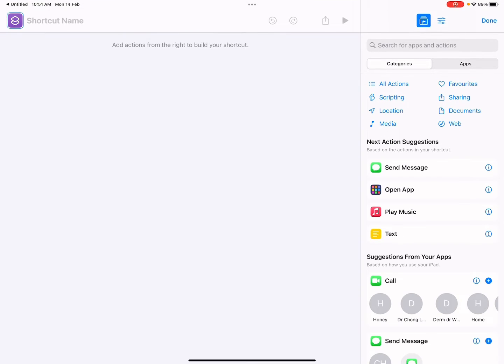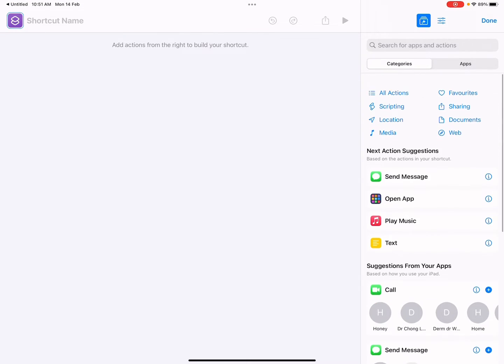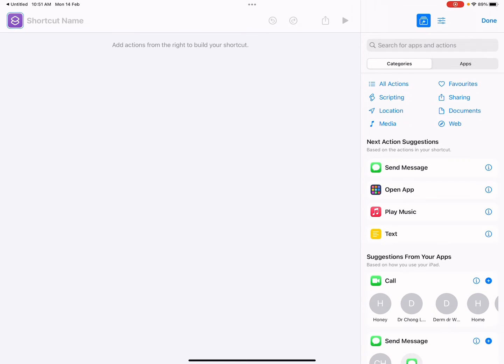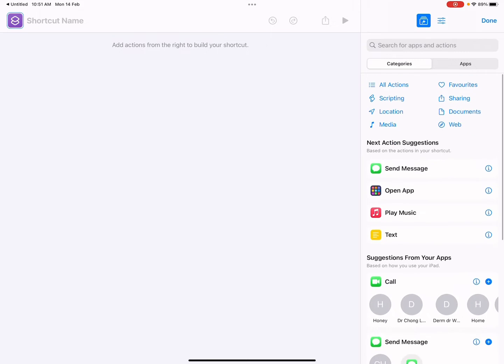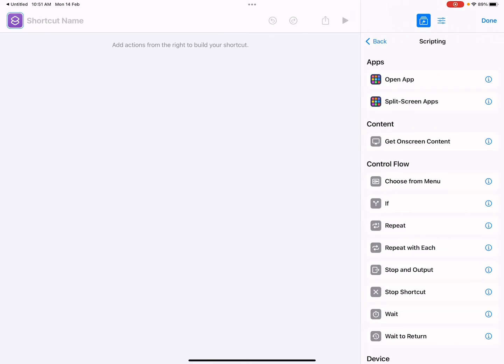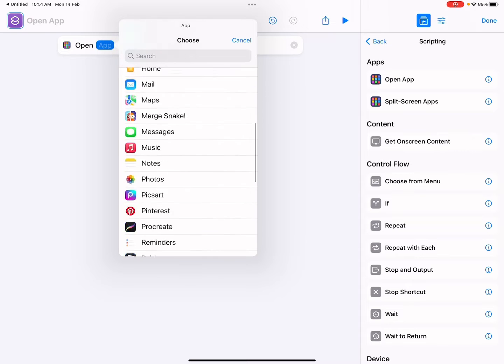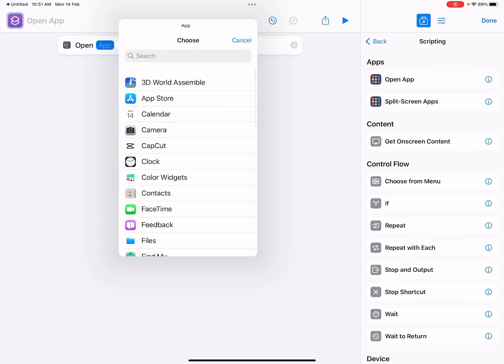Select add, and then over here there's add actions, and over here you want to go to scripting. Just click scripting. You can also search if you want, but I can only find it here. So click on scripting, click on open app, press the app button, and you can pick any app you want.